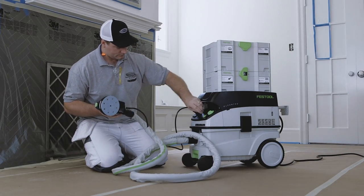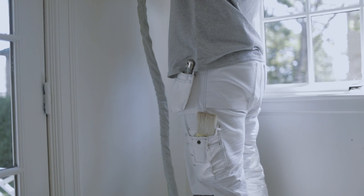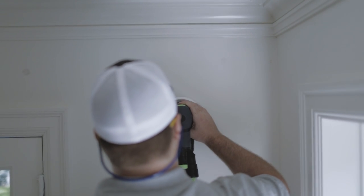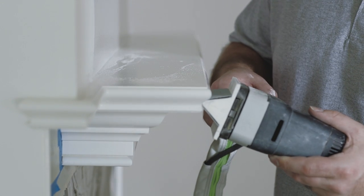The third thing is speed. And I really think if somebody's thinking about whether they should ever use a Festool product — you cannot underestimate how much more efficient these sanders are. When I look at the crown molding or the profiles on the trim, you cannot find another product on the market that will allow you to tackle these sorts of situations.